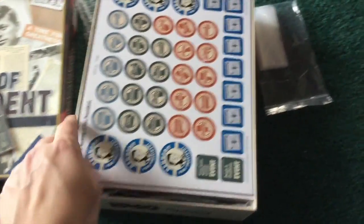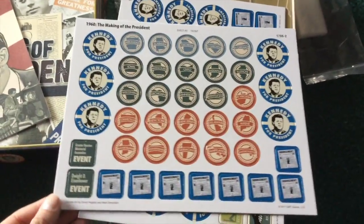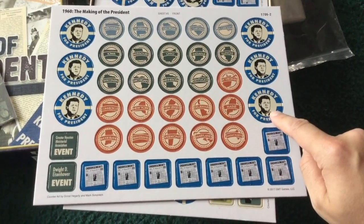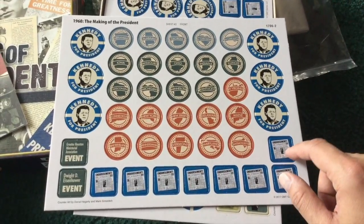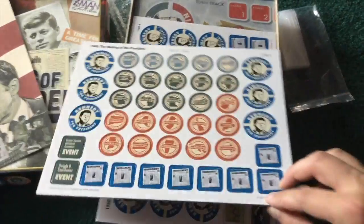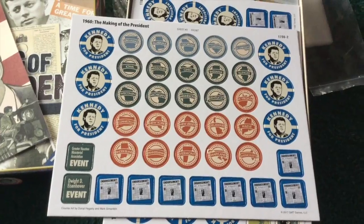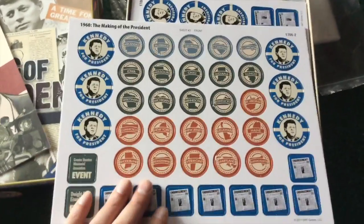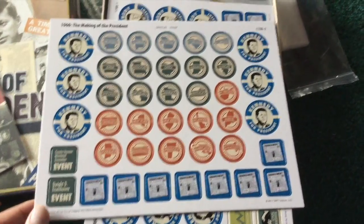We'll move on. Look at the counters here. Now, counters are really nice. The original game had round momentum counters and round endorsement counters. I like that the endorsements are no longer round. It's going to make them stand apart better. And these are nice and thick. So in terms of quality, they are definitely every bit as good as the original. In terms of artwork, the artwork on these seems to be very, very similar to what was in the original game.